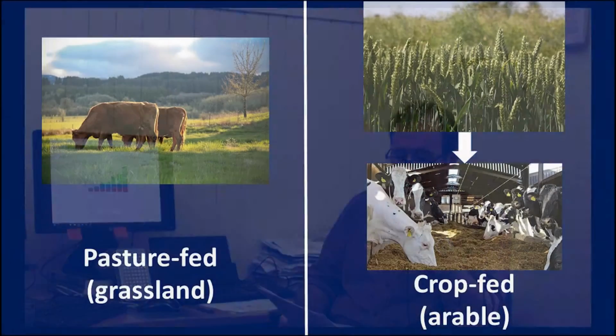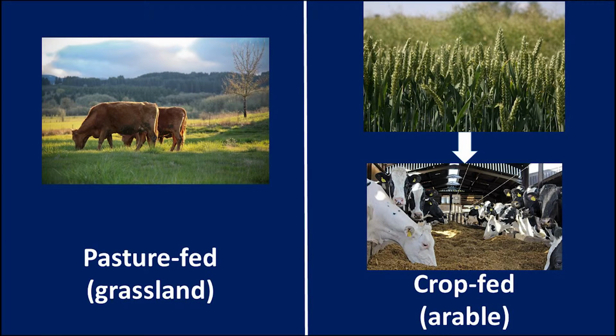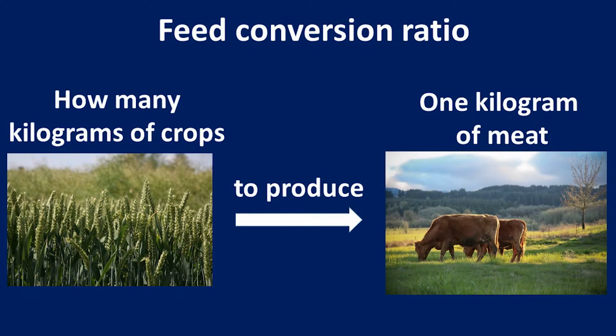So, meat products are derived either from the production of pasture, as we saw earlier, or from the production of crops, different types of crops. Grains in particular are fed to livestock such as chicken and pork. Most of beef production, for example, is pasture-based, although a certain amount comes from cropland feed as well. And when you go through that conversion of vegetable biomass into livestock biomass, you have a certain inefficiency, which is reflected in terms of a feed conversion ratio.